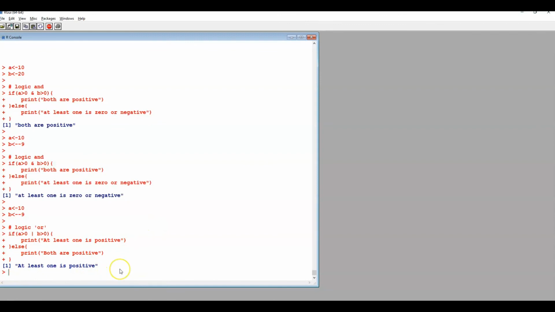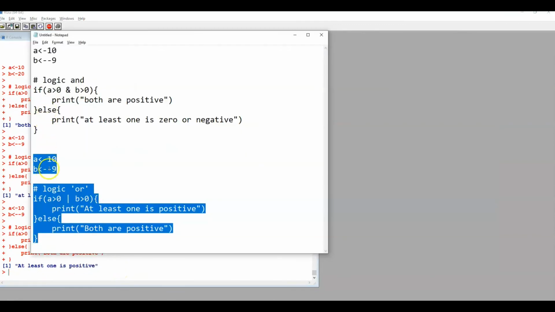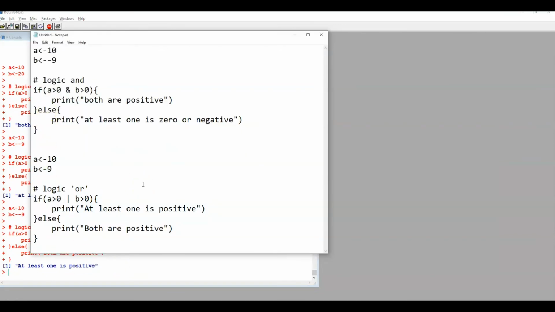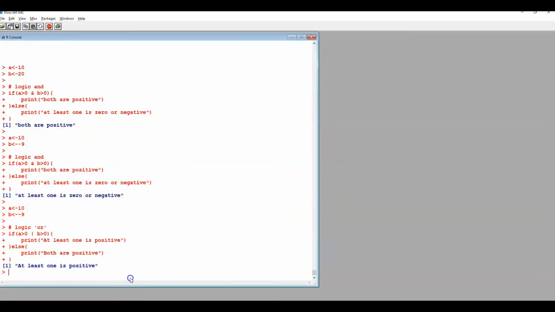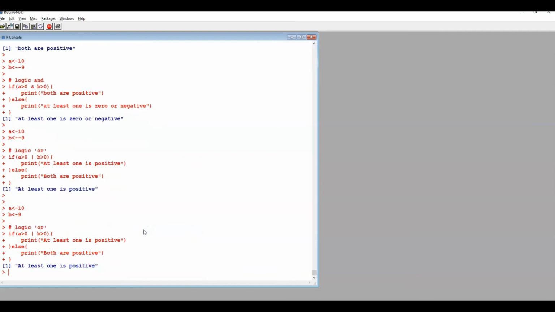At least one is positive. Let's make both positive, positive 10, positive 9. Let's run it. Positive 1, still positive 1. A or B, at least one positive.